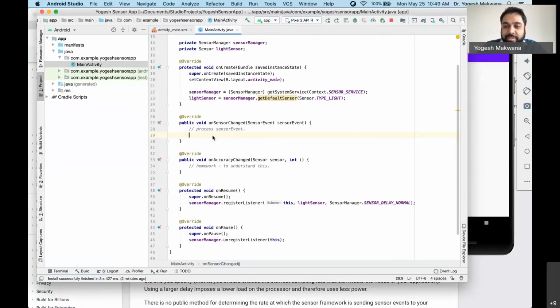We just want to see if an event is being received at all. We could just print a log message here and say event received, and see that the log message is being printed. That will tell us that the execution is coming here. We could also put a breakpoint and have the same effect. I prefer the log method because it will tell us how frequently it's coming, things like that.